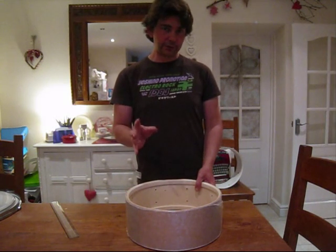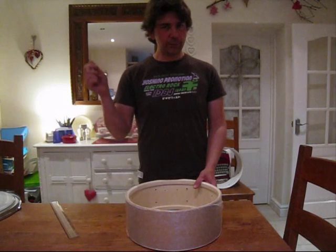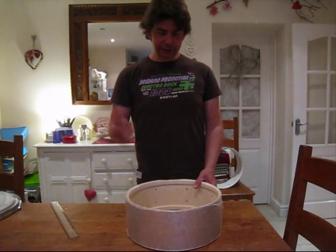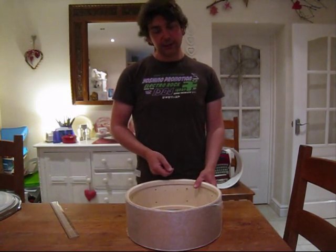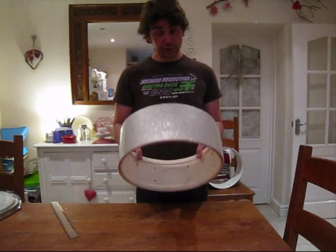Now, the sound I'm after is quite a crisp sound. I don't really want much rattle after the initial impact from the stick. I want it to be sounding crisp and sharp, and I think that's going to sound pretty good the way it is.